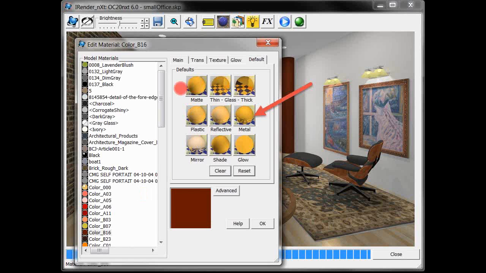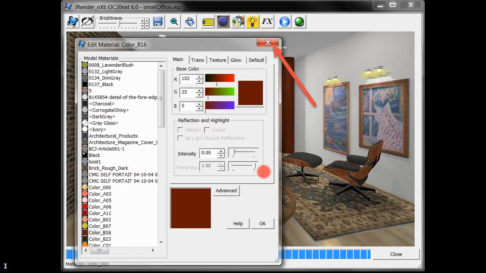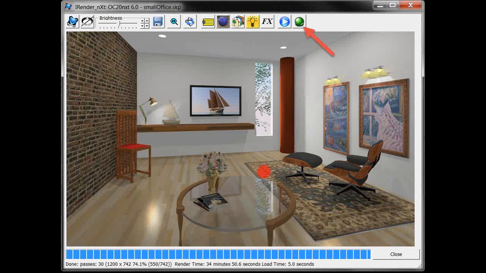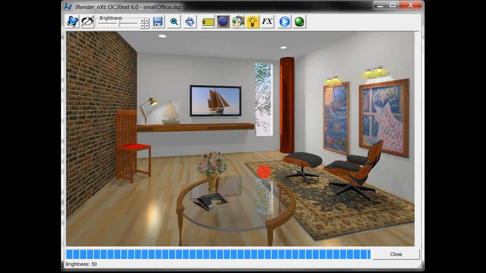The default was that it was a matte finish. I'm going to click on Metal, select OK, and now let's re-render this model, and we get this option for the column wrap. So now instead of flat paint, it's wrapped in a shiny metal. Again, one feature of IRender nXt is that we accomplished this without having to return to SketchUp.